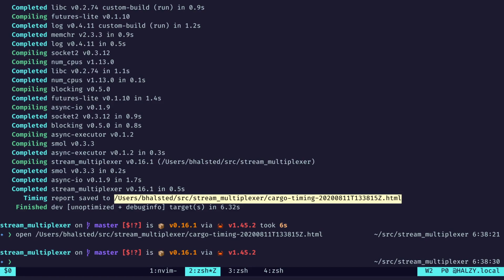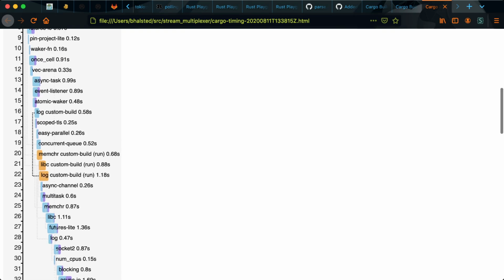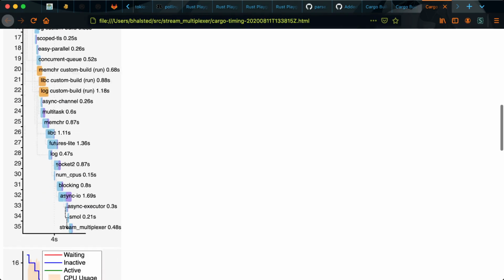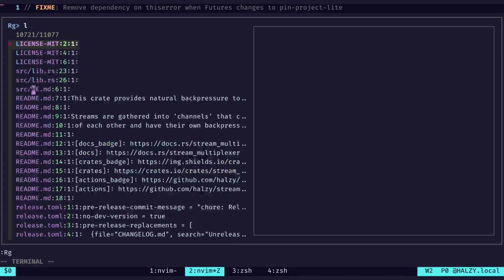All right, we're gonna look at this one. Oh, it's looking much better. Log doesn't take time at all to build. It doesn't seem like log is going to take all that much. And our logging is actually not very impressive here.